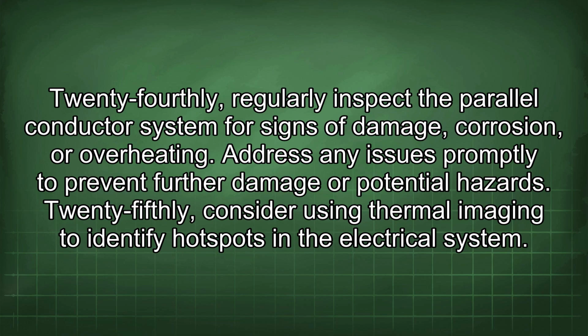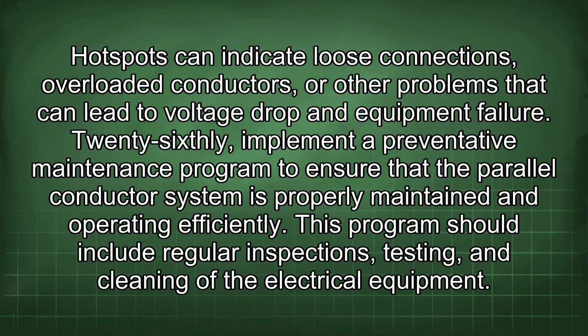25thly, consider using thermal imaging to identify hotspots in the electrical system. Hotspots can indicate loose connections, overloaded conductors, or other problems that can lead to voltage drop and equipment failure. 26thly, implement a preventative maintenance program to ensure that the parallel conductor system is properly maintained and operating efficiently. This program should include regular inspections, testing, and cleaning of the electrical equipment.